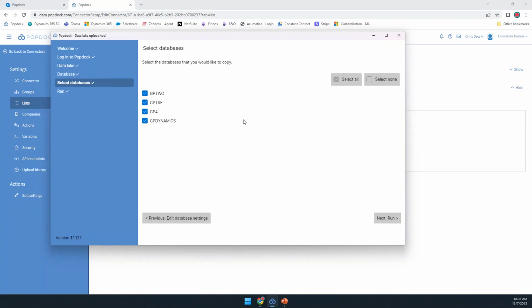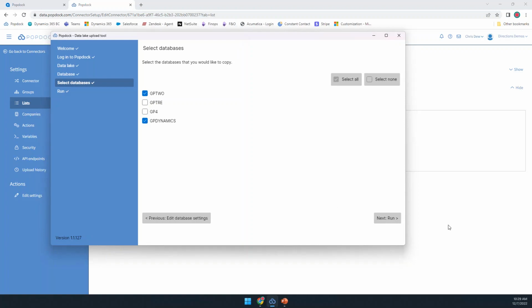But here's what's going to change. This time, instead of getting companies or lists, all we're going to get is which databases we want. So again, if you only wanted to move that particular database and the Dynamics database, you could do that, and then you just hit run, and then it goes through. This time it's going to move 2,000 tables, so I'm going to skip that one. I'm not going to do the whole database for now, but I just want to let you know that you have both options. And then once you do that, it will actually be available to add to Popdock if you want to see any of those tables displayed.